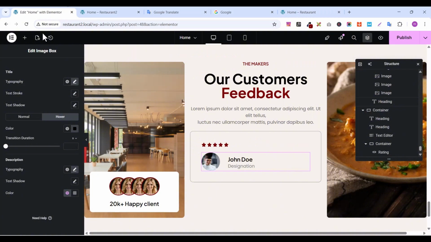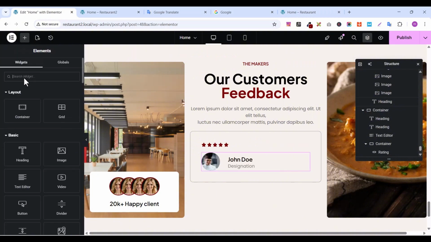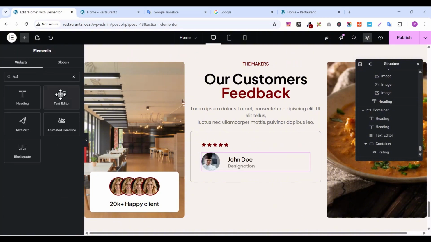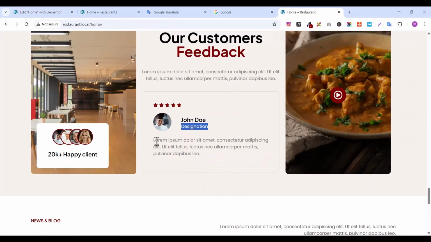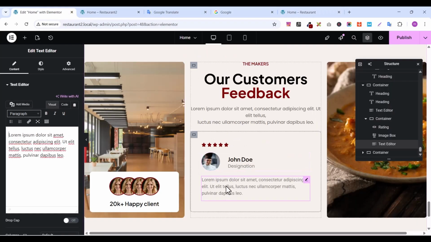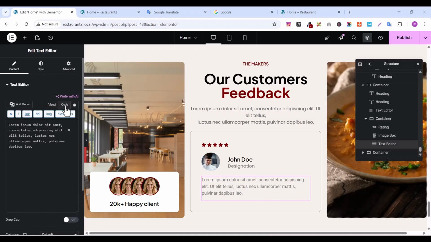So let's add another text element below. That's going to be our text editor. Drag it below. Let's copy this text. Let's see, it is the same text. So let's go here and we can break it here by adding an HTML tag. Like this.